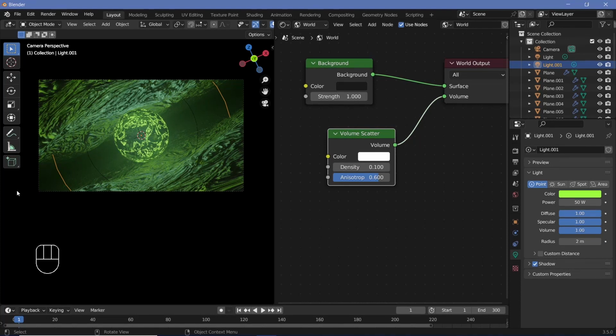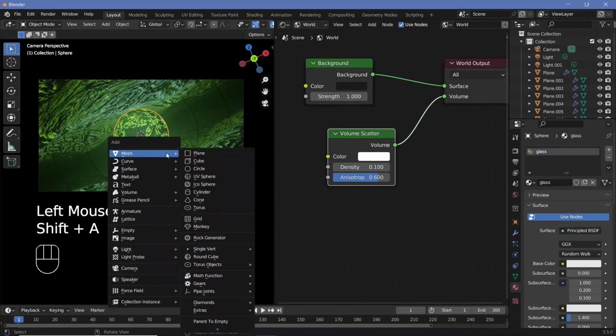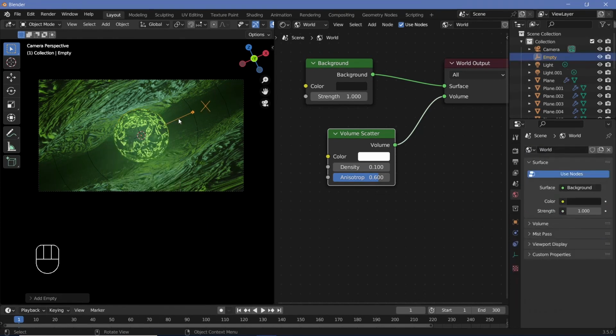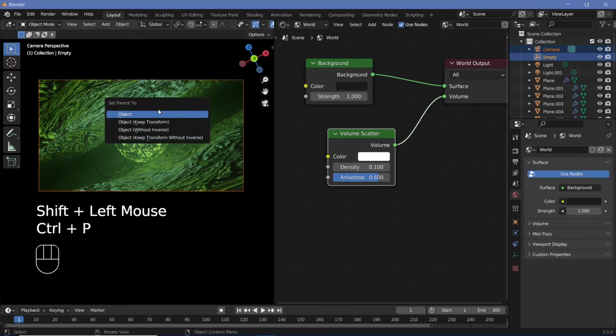So the animation is essentially going to be our camera looping around this object. To do that, we'll press Shift A and add in an empty arrows. We're going to have to select our camera and Shift select the empty arrows and press Ctrl P, set parent to object.